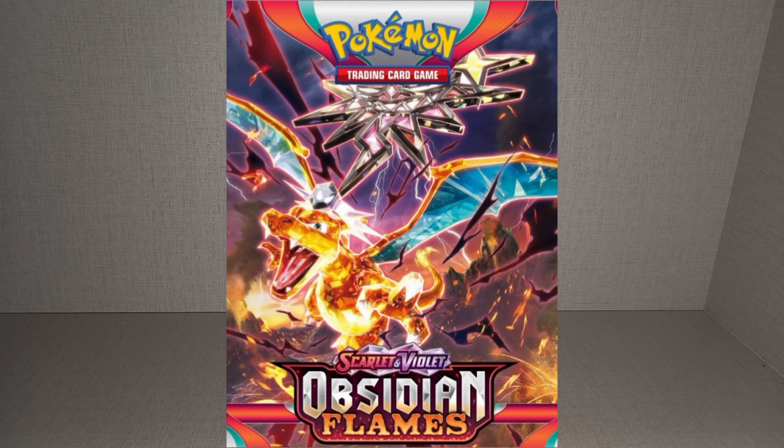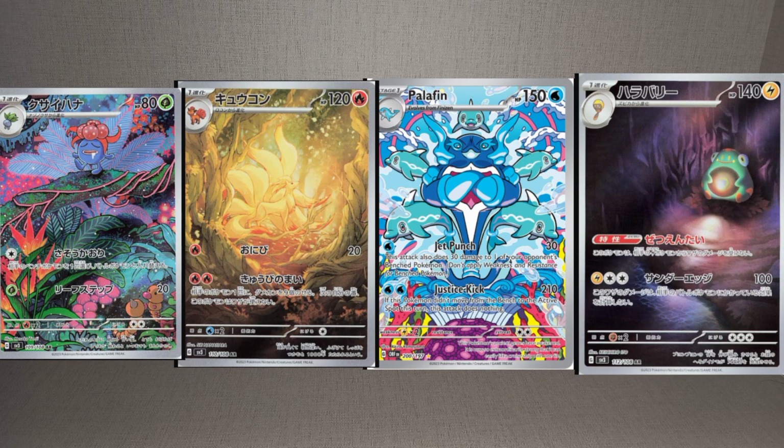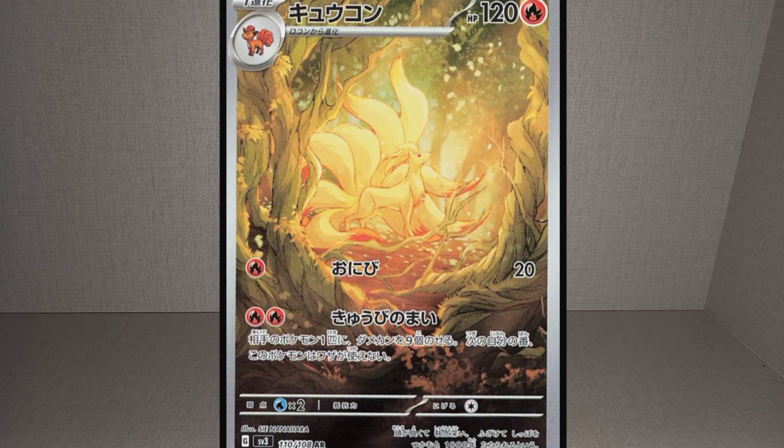Starting with the illustration rare Pokemon from Obsidian Flames. The first lot of illustration rare Pokemon is Gloom, Ninetales, Palafin, and Bellibolt. I love the Ninetales, it looks amazing, and if it looks familiar it's because it's the same artist that did the Hisuian Zoroark V-Star Rare Galarian Gallery, as I like to call them, the ones with the silver borders. It's the same artist, and that's why it looks so familiar. And I love the Hisuian Zoroark, and I love this Ninetales.